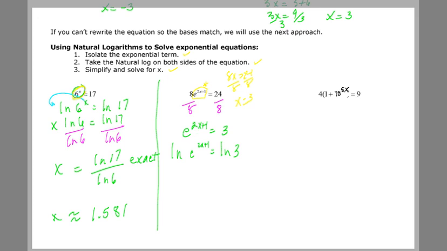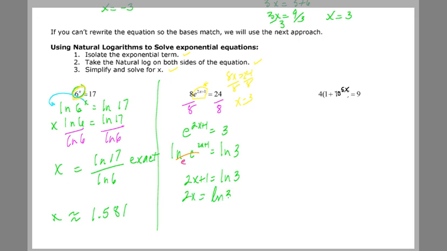Because what's the understood base on ln? It's an understood e. And if I do an ln on both sides, I see that property where my bases are matching. That stuff cancels, and I'm left with a simple equation, 2x plus 1 equal ln 3. A simple equation to solve. So I isolate the exponent term, taking the log of both sides, and the ln is a perfect log because the bases match and they cancel. Now solving for x, we'll subtract 1 and divide by 2.